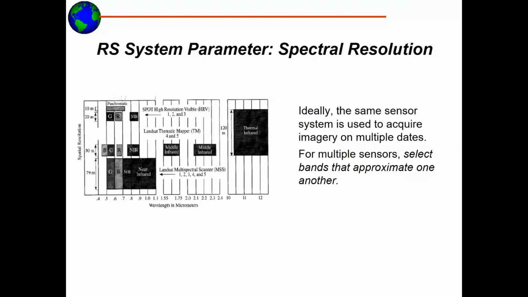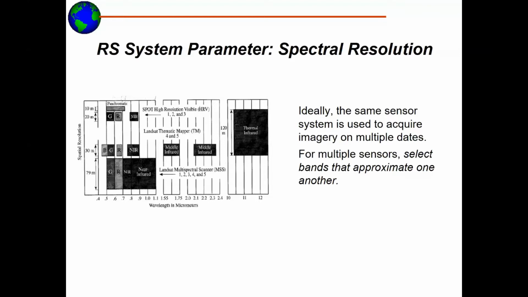So to conclude, when doing a change detection analysis, you need to make sure that the sensor systems have the same temporal resolution. Images are recorded at the same time of the day and the same time of the year. It needs to have the same spatial resolution so that different things are not included in the same pixels that are compared.